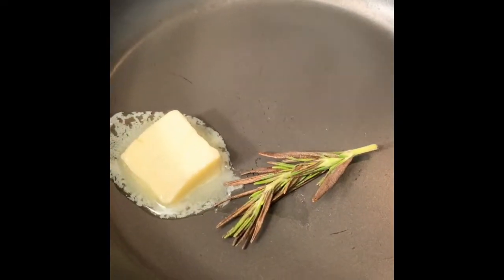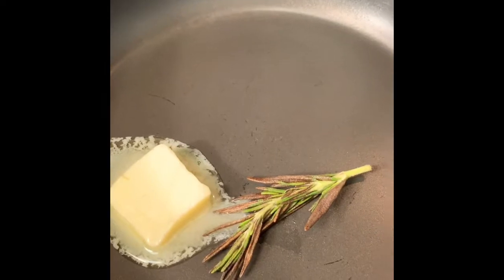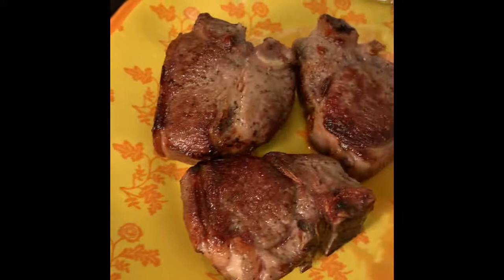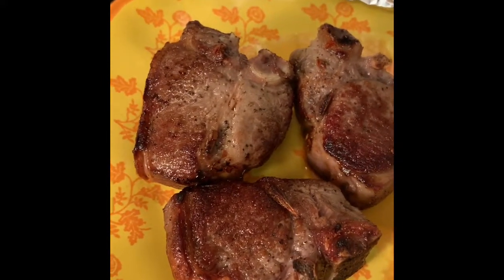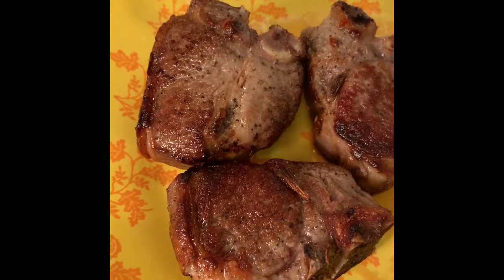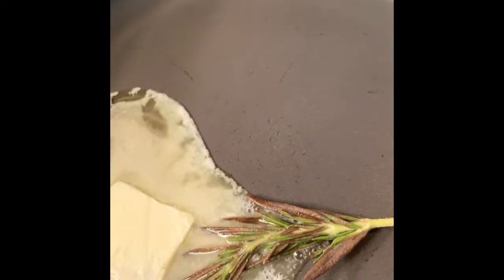I am back. I did the lamb chops five minutes on each side, so I am letting them rest — don't those look gorgeous? Once you put them in your pan and cook them to your preference, anywhere from three to five minutes, you want to take the foil and cover them and let them rest. So these are our lamb chops. Let's get started on our fig butter.